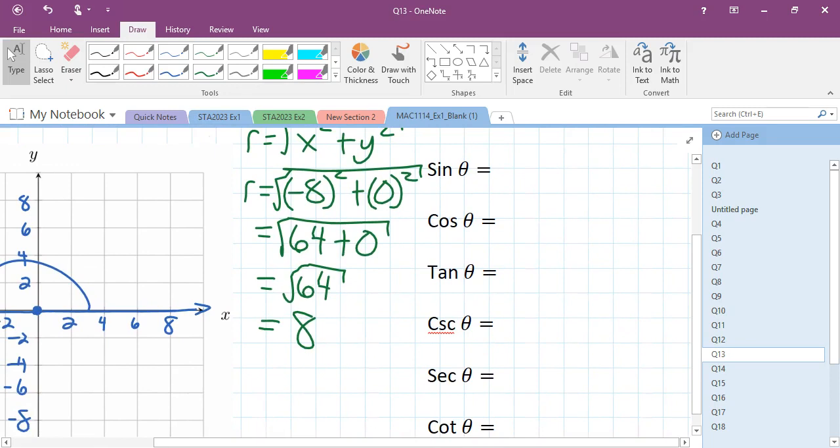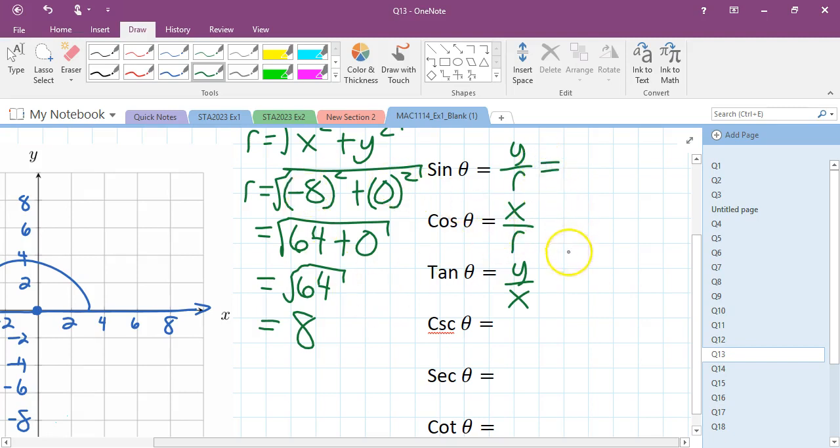How do we make sine when we're not on the unit circle? y over r. How do we make cosine? x over r. How do I make tangent? y over x. It's still the same. Okay? So if we can find these 3, then we can easily get the other ones because all we have to do is flip them. Reciprocal.